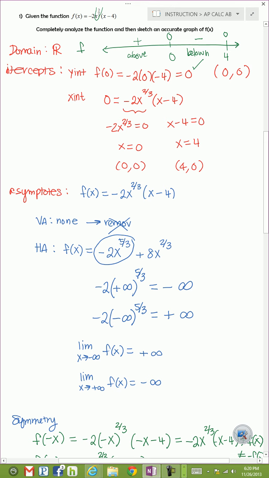So that could have caused me to get a wrong value for our sign chart, and I believe I did. So if I put in 2 here, I would actually get positive, but then if I put in a million, I would get a negative. And that's what happens when you find one value missing off your sign chart. So this is above the x-axis and this is below. If you're wondering about that, I just fixed it.